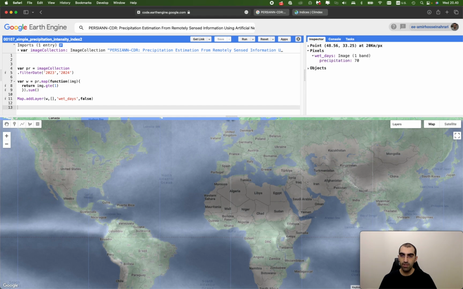But for example, one location in Iran only 70 days experienced precipitation. That is the difference.